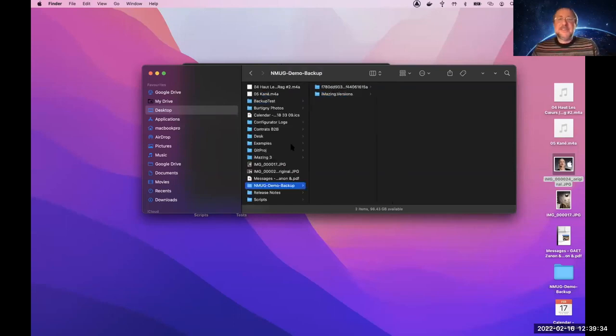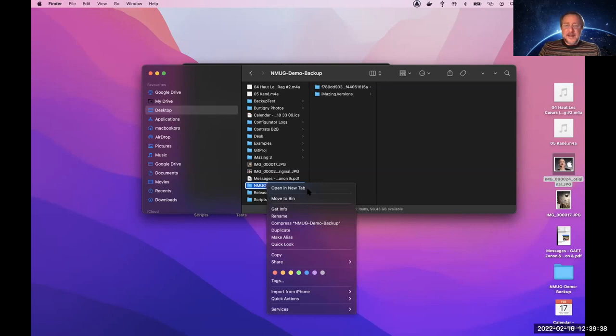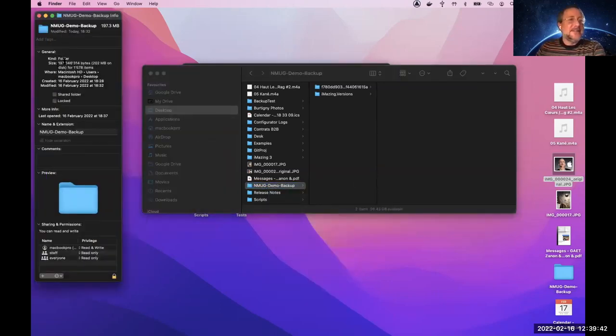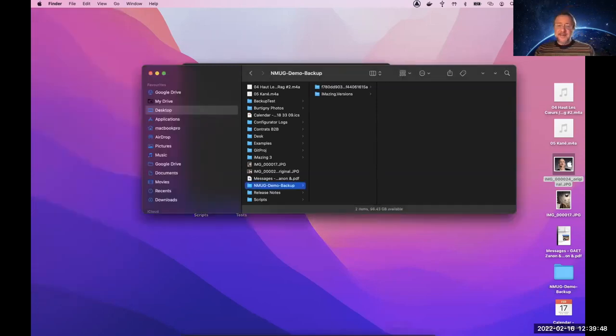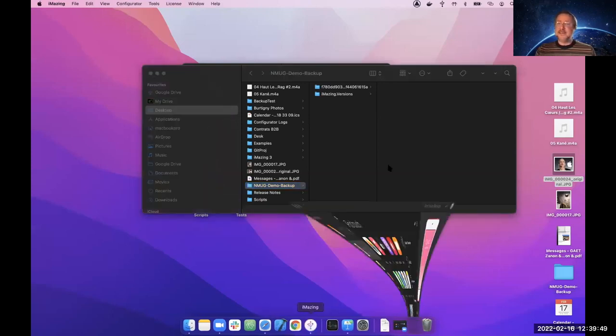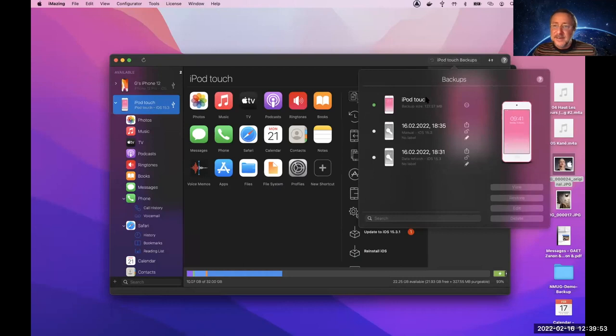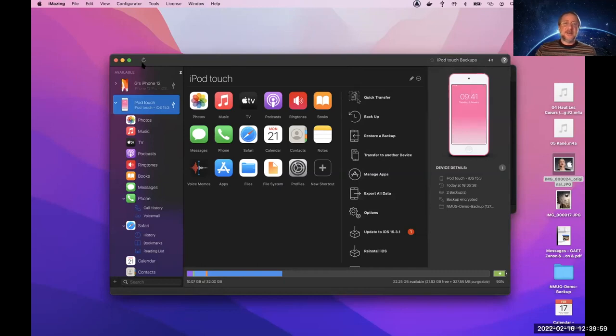Now, the disk usage issue. If I run a Get Info here, it says the backup is 202 megabytes. But in fact, if I look at its size in iMazing, it's saying 127. It's right here, 127. Why is there such a large discrepancy? It's very simple.